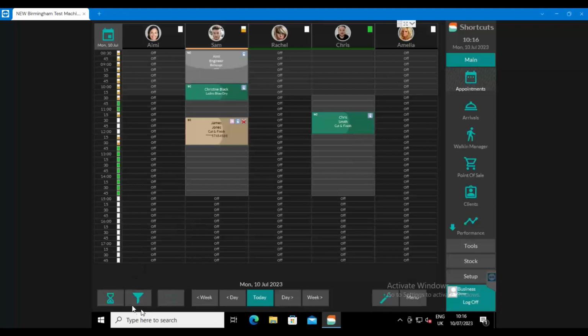Towards the bottom left, we have this icon here. Now, this is what we refer to as a filter. You'll notice it looks like a filter, a kitchen filter. However, over my time with Shortcuts, I have heard lots of different names for this. The most common one is a golf tee, and the second most common one is a margarita glass. Whatever you want to refer to it, that is certainly fine by me. However, it is a filter.